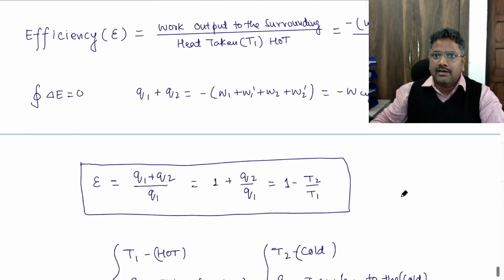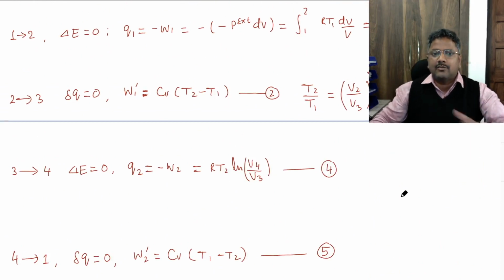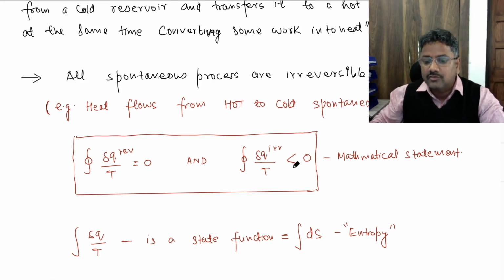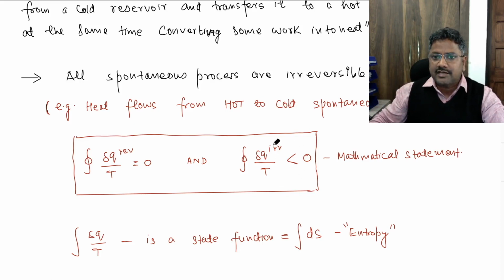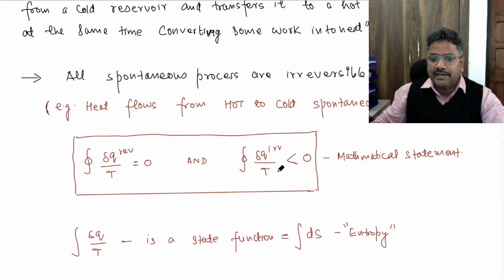But before going into the detail of the physical definition of entropy and what factors entropy depends on, one more thing I have to explain here. I have explained that Q reversible by T is equal to 0 in a reversible cycle, but what about the irreversible case? How to justify that delta Q by T for an irreversible cycle is less than 0? So in the next lecture I will take up this. First I will prove this. After that I will define entropy physically, right?